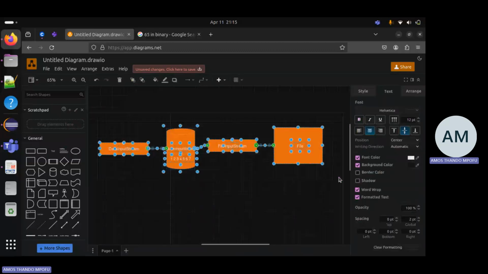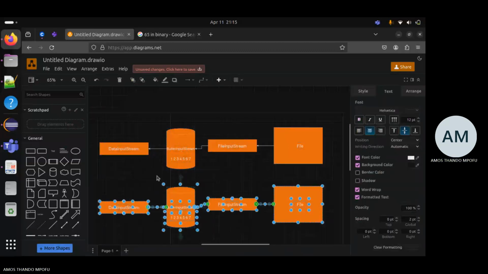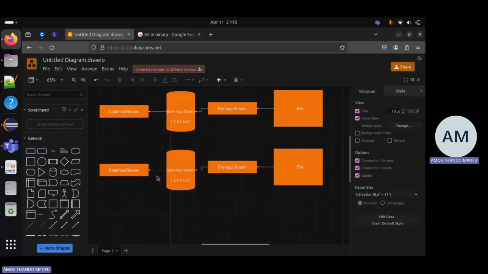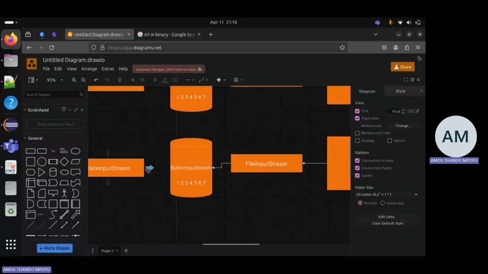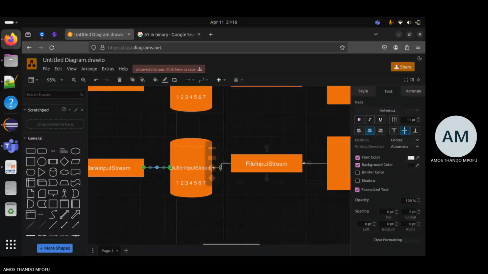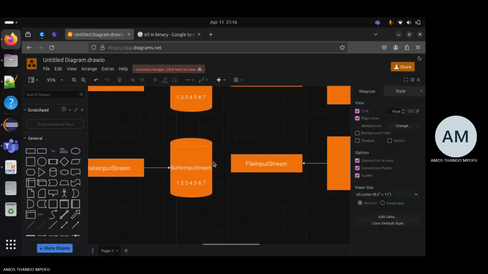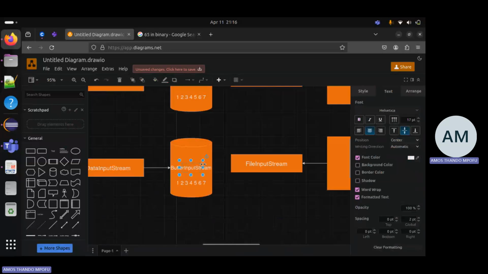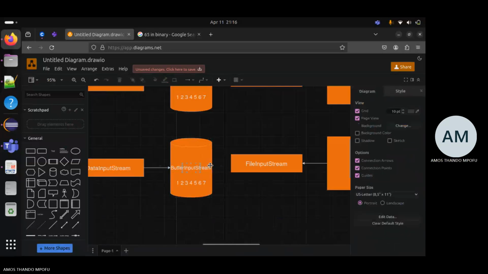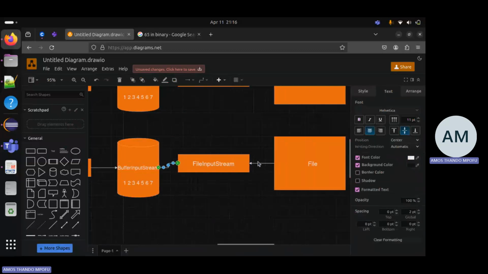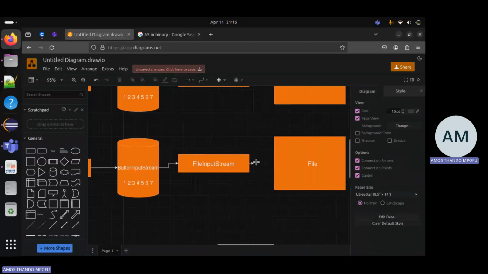So it can be like this, and the class is used. That's the only difference. I'm going to delete this arrow, and now instead of going that side, it's going this way, passed to the buffer. And then you pass it to the file output. I'll rename these classes soon, and then you save it to the file.